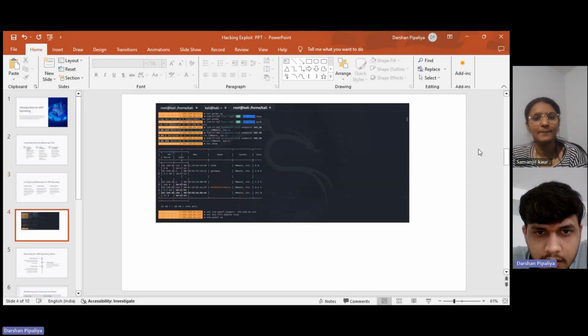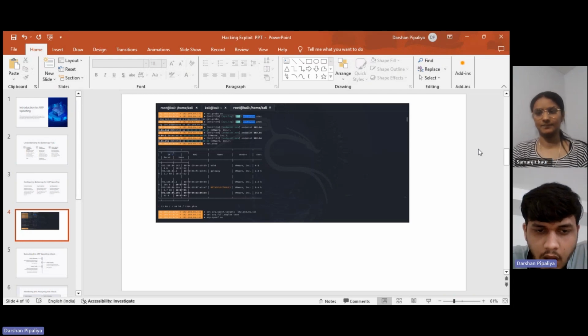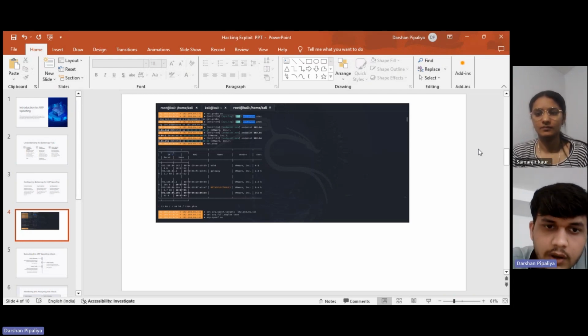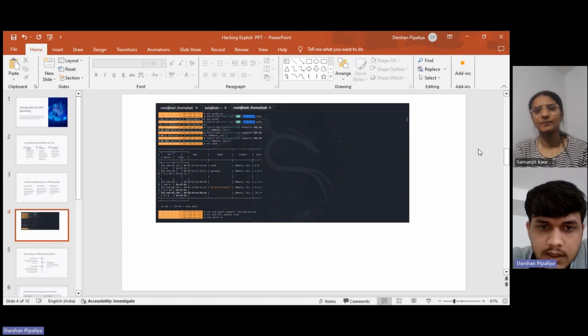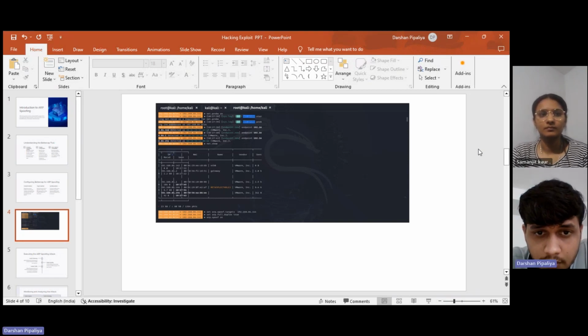Hello. Now we can see how we can configure Bettercap. We use the net.show command to show the machines in the local network, and we can use net.probe to detect the local machines.